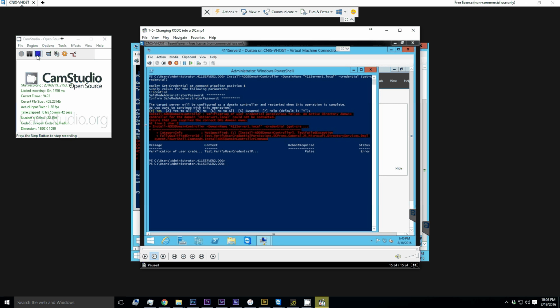And as we're restarting this, we can venture over to 411 server 1, open up Active Directory Users and Computers, and click the domain controller. Verify that the 411 server 2 computer account has been removed. If it's still there, delete it, which I'm going to do here in a second. Get that out of there. Log back on to 411 server 2 as administrator after this.